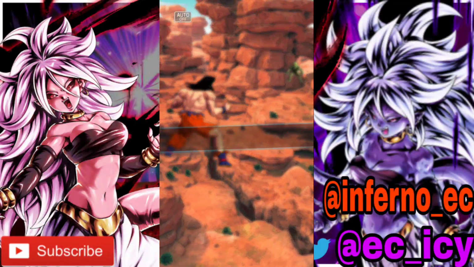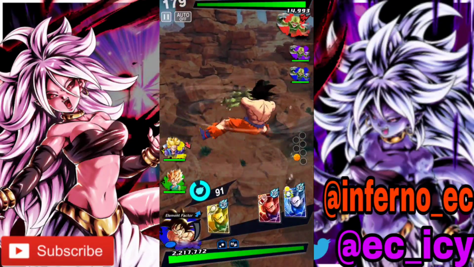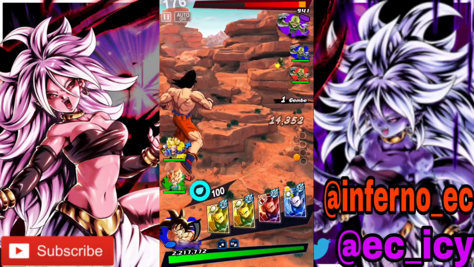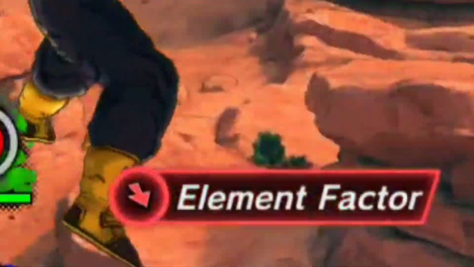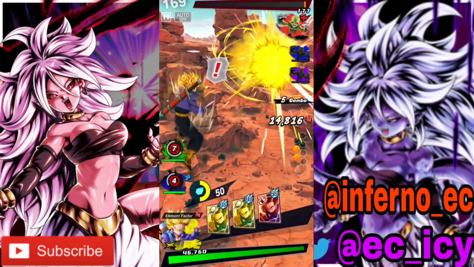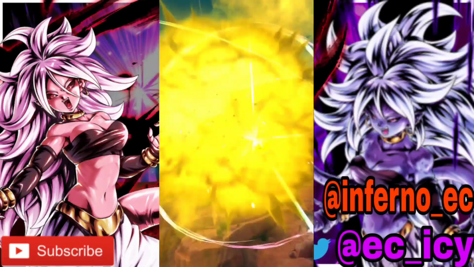Now, as we start the battle, defeat all enemies. With characters at 5,000, you just defeat them in like 1 hit. But type advantage is very important. You can see the arrows on the characters. Those are the element factor, and they will give your characters advantages. The down arrow means you have disadvantage, which is why they don't do as much damage and they take more damage. So be aware of that before doing it.